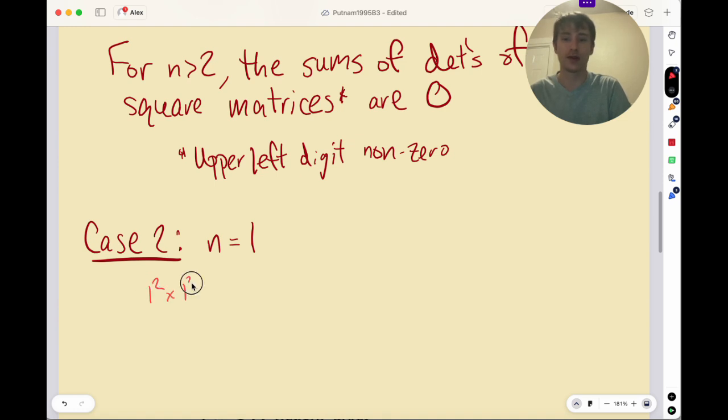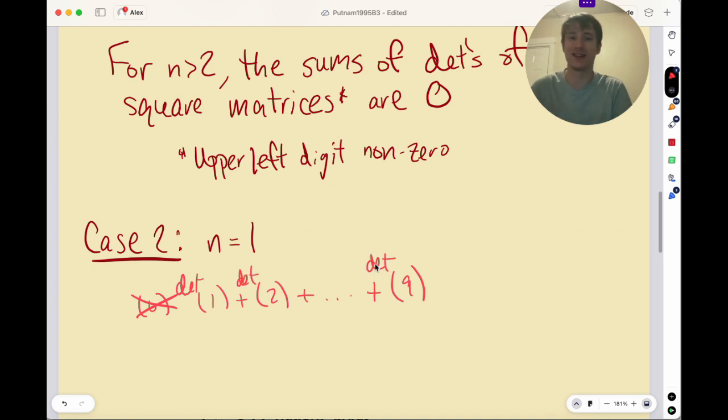1 by 1 determinants. Sorry, not 1 squared, but 1 by 1 matrices, which are just scalar values, right? It's technically a rank 0 tensor or whatever you want to call it. But if n is equal to 1, what you have is the sum of all possible 1 by 1 matrices. We exclude this, right? This isn't counting, but then we have that matrix, which is just 1 plus this matrix plus yada, yada, yada, plus the determinant of this matrix. Guess I should put determinant in front of all these, shouldn't I?